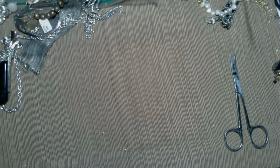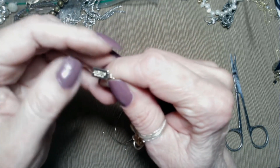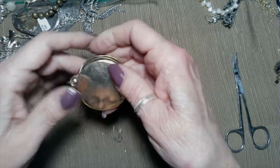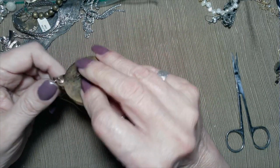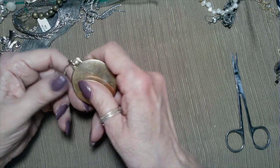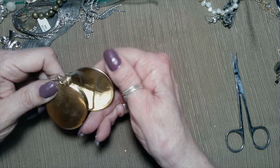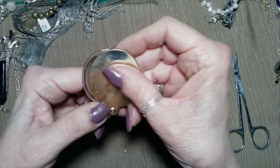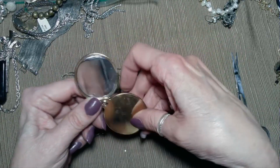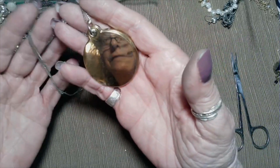This is Kate Spade Saturday. This is a Kate Spade, my husband tells me. It is a 14-inch drop. It does have the little tag, Kate Spade Saturday. And it's gold tone. And maybe a copper tone, no, like a silver tone. I don't know, I'll have to polish it up because that has a silver finish, and right in the middle of it is a mirror. And it's heavy. This part is heavy. Very, very pretty.